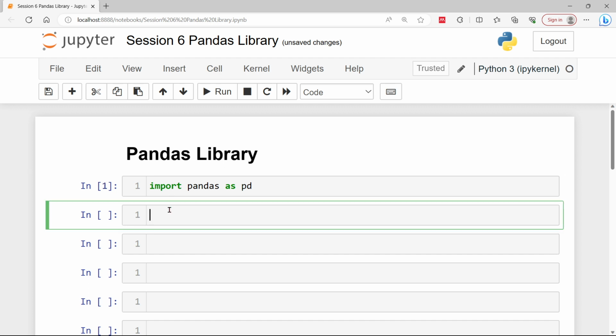Once it is loaded in my session, I'm going to import a CSV. This is called read_csv, right?